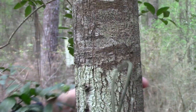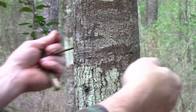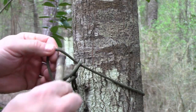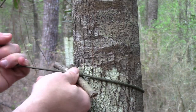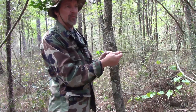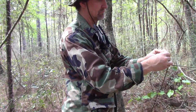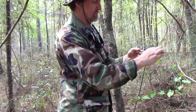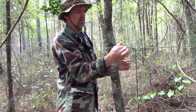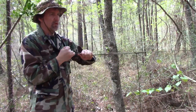Normally when I'm running a ridge line, I start with the loop on one end, put it around the tree, pull through, put the toggle in, tighten it up — done. For this side of the ridge line I'll just put a trucker's hitch, make it easy, and pull it tight.